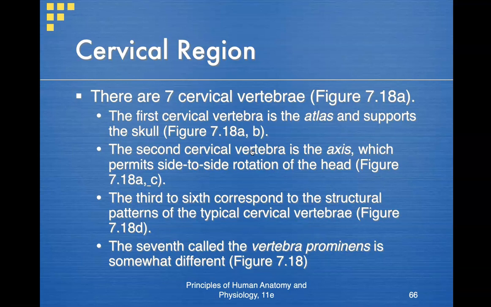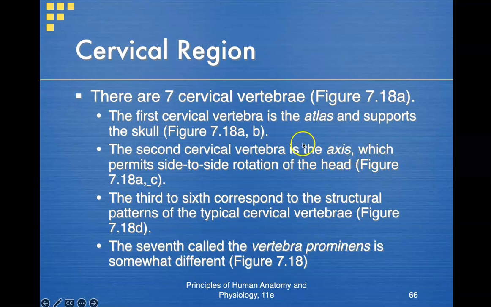Okay, so let's go ahead and move on to the cervical vertebra. We're going to talk about each vertebra, what makes it up, and how it's different from the next region. First we're going to talk about the cervical region. The first and second cervical vertebra are special ones, so they get their own slide: the atlas and the axis. C1 will be the atlas and C2 will be the axis.